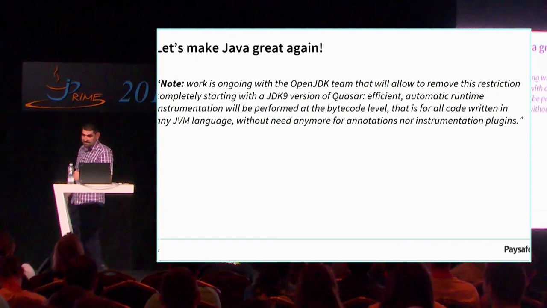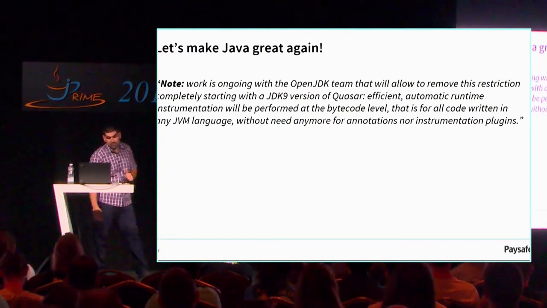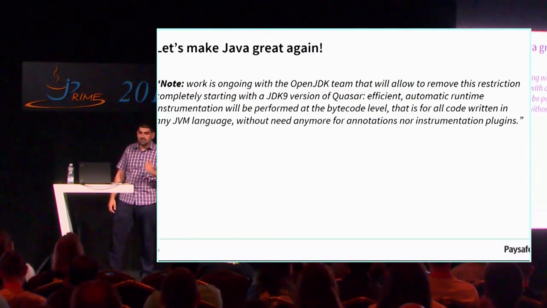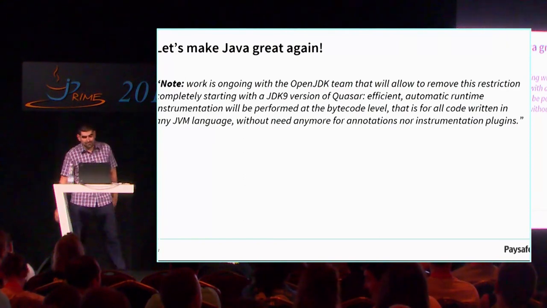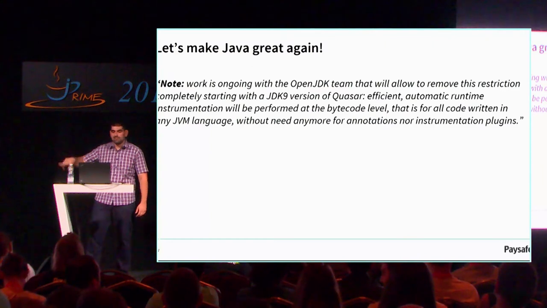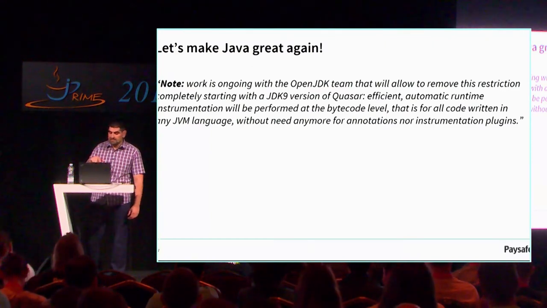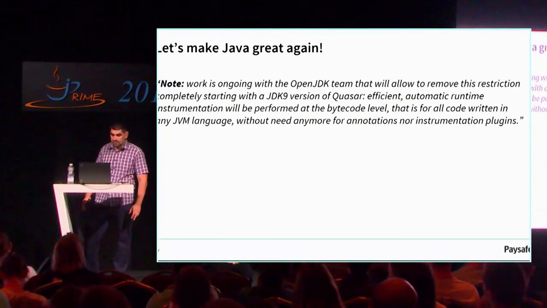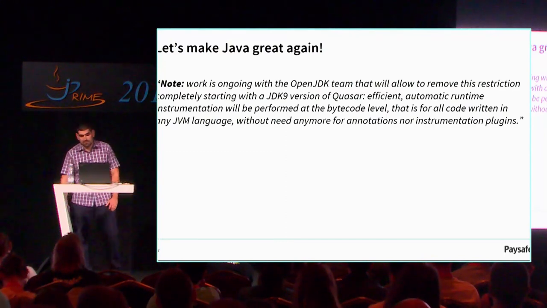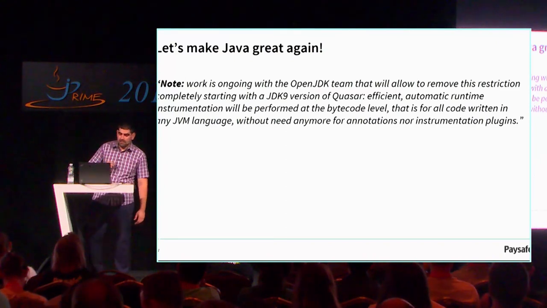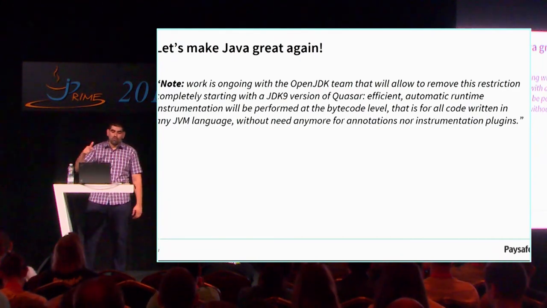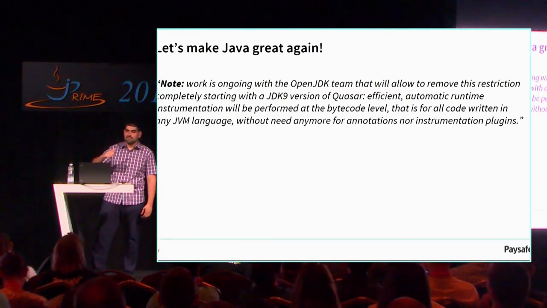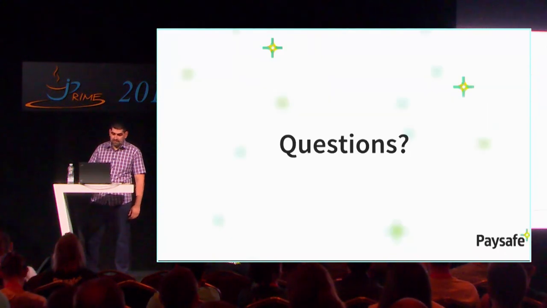But there is one thing here. The guys from Parallel Universe state that they're working with the JDK team. And basically what they need is a little bit more information about the Java stack trace during runtime. So this instrumentation would be transparent for us, and you won't need to mark these methods with suspendable annotations and stuff like this. And when this happens, or if this happens, I don't know. Java 9 will be soon here. I don't know if it's there. Probably it won't be one of the so-called best features. It will be hidden inside. So this is our ray of hope. If Java reveals a little bit more about the stack trace, then this technology will be great. And probably will be one of the hype technologies.